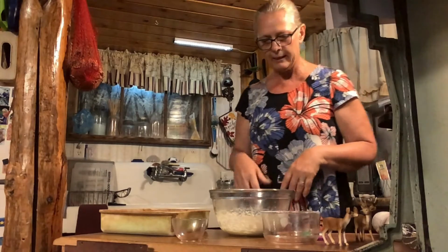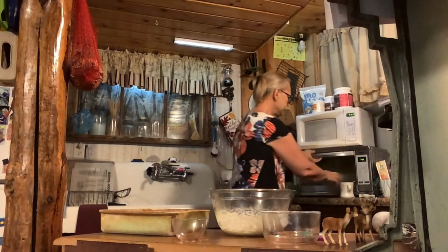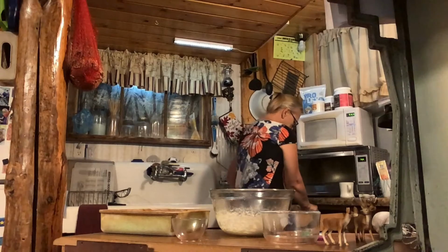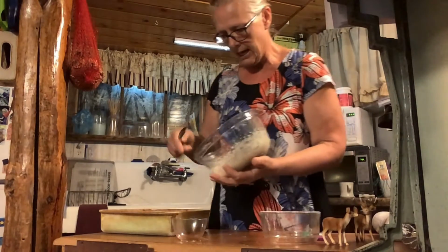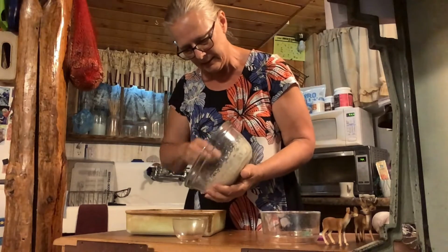I'm going to grab a knife, or a spoon maybe, to get it out of my bowl, and we're going to just add it to the top of my cake.